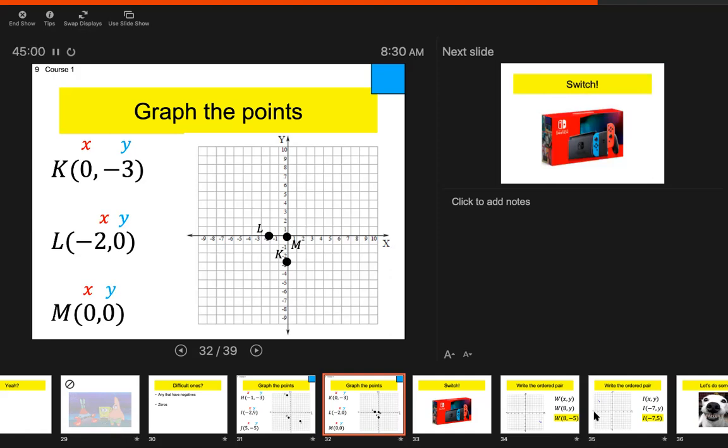No, what do we got left to do? Order pair. Well, what procedures wise, what do we got left to do? We just graphed things. Guess what we got left to do? Make the dot. Nothing. Now I'm gonna give you this picture. You're going to graph. You're going to write the coordinates.